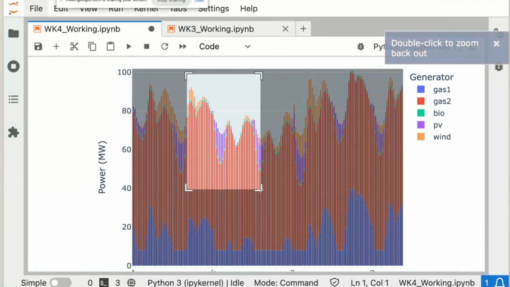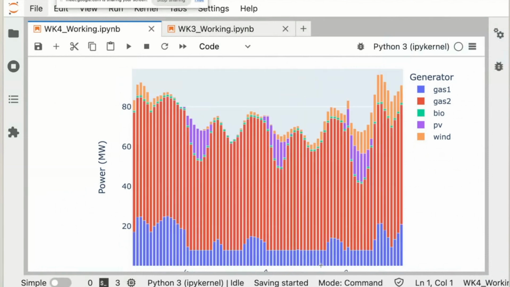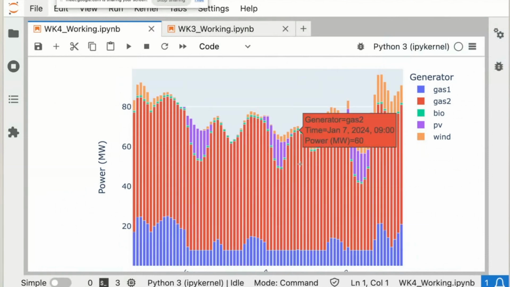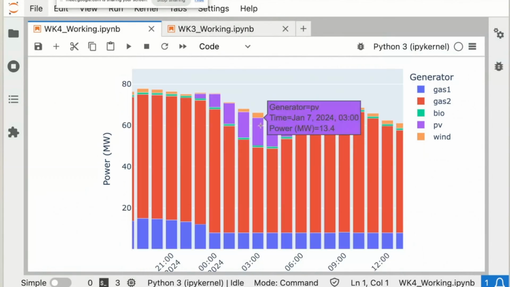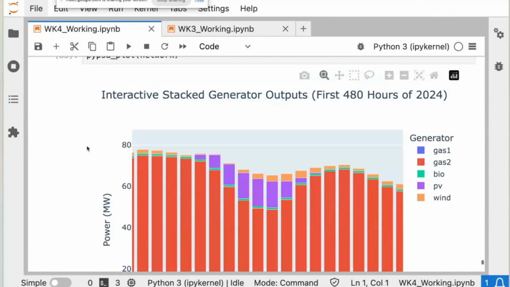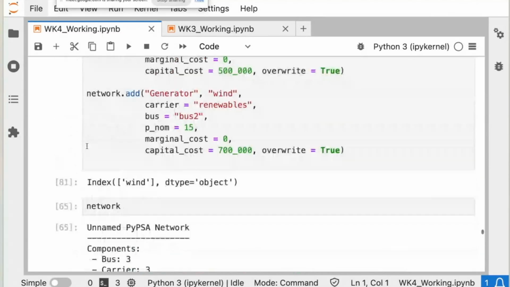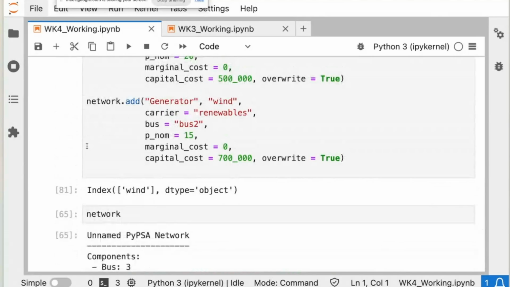Yay! See the difference? We have gas 1 and gas 2, but what we have at the same time is PV jumped in and a small amount of wind as well, right? Because I made all the mess here, I'm going to go through just once again to make sure that everyone understands what kind of mistake I made, okay?